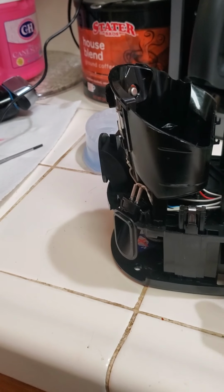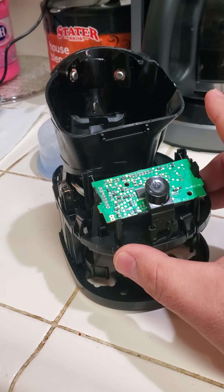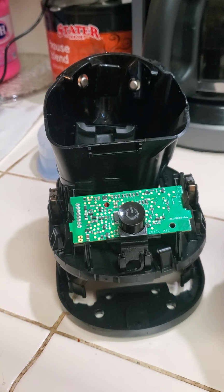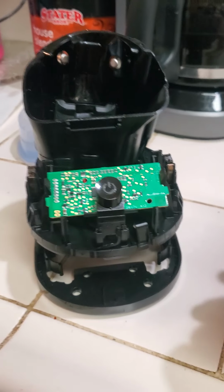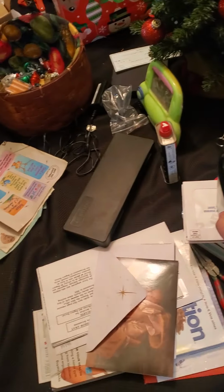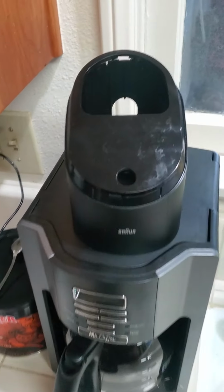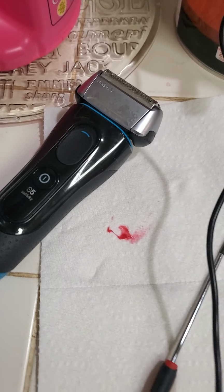Alrighty, so I looked and looked and looked on Google trying to find a fix for this. Hopefully this reaches out to and finds anybody that's having the same problem as I am. I have the Braun Series 5 clean station for Braun Series 5 shavers.